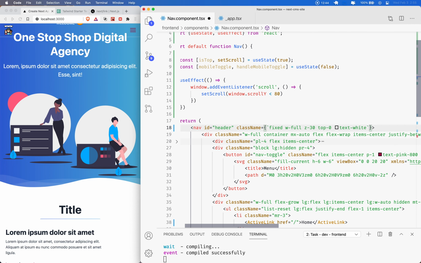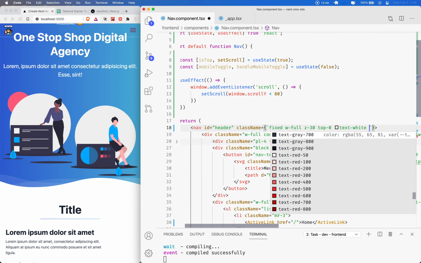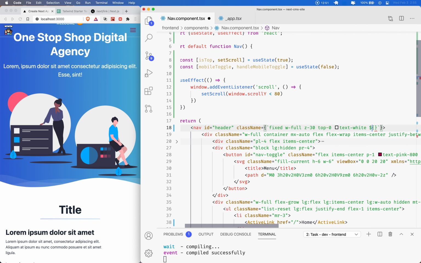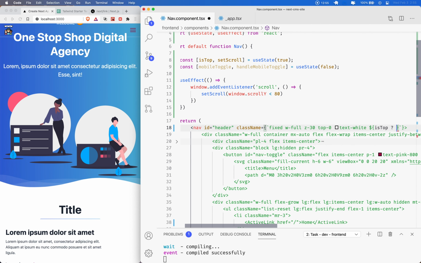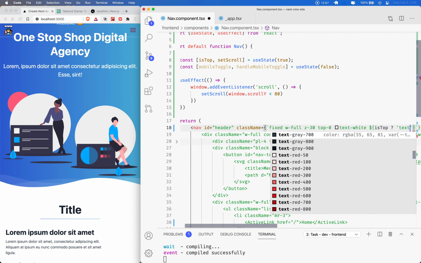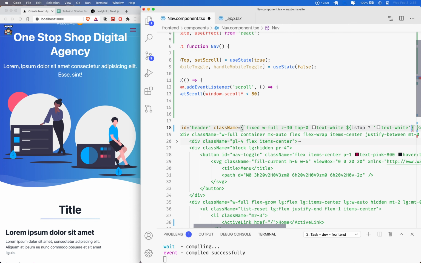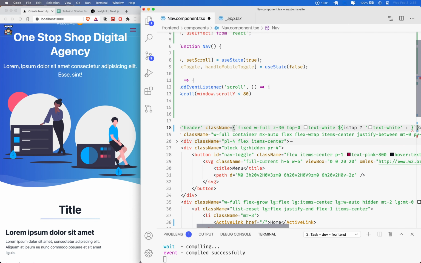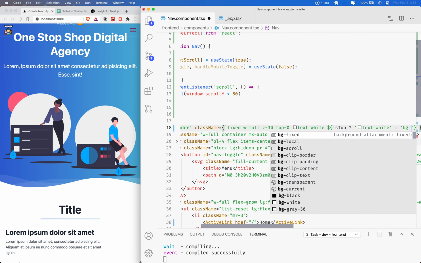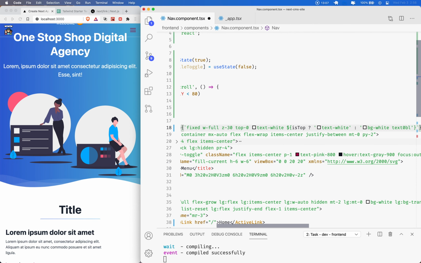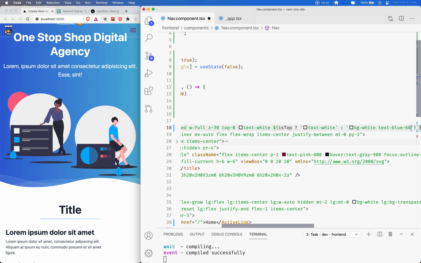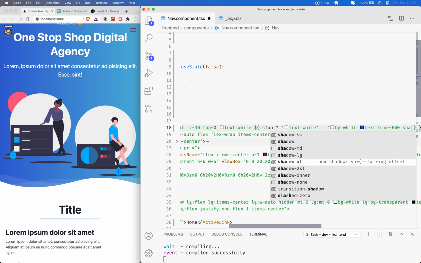I'm going to keep the text white, and then add here, if isTop is true, then we want text white, and else we want this to be a background of white with a text of blue: text-blue-600, and a shadow of 2xl.